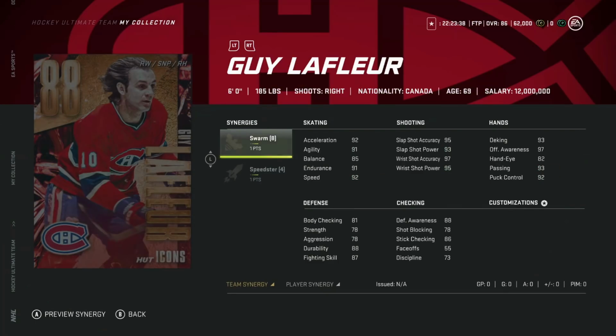And then lastly, the number 1 right-handed winger, still since the launch of the game, is Guy Lafleur. 96 speed with Speedster activated, 99 with Distributor. His wrist shot is 97 and 99. He is the perfect winger card in this game. Hand stats, other than hand-eye, all above 92. Defensive awareness at 88. This is the best offensive card in the game for his position. Right-handed winger, this is it. This is what you're looking for. Guy Lafleur is the card to go get.